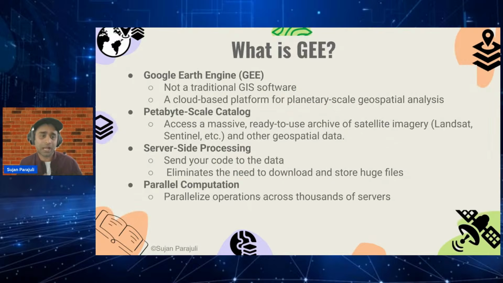And another one is where we do the processing, Google Earth Engine. It's not a traditional GIS software. It's a cloud-based platform for doing large scale computation or processing. It's not for megabyte or gigabyte scale processing. It's for the petabyte scale, which is bigger than terabyte as well. Okay, and this one is for server-side processing, and it also has the advantage of parallel computing, which means you can do multiprocessing, processing all at the same time.